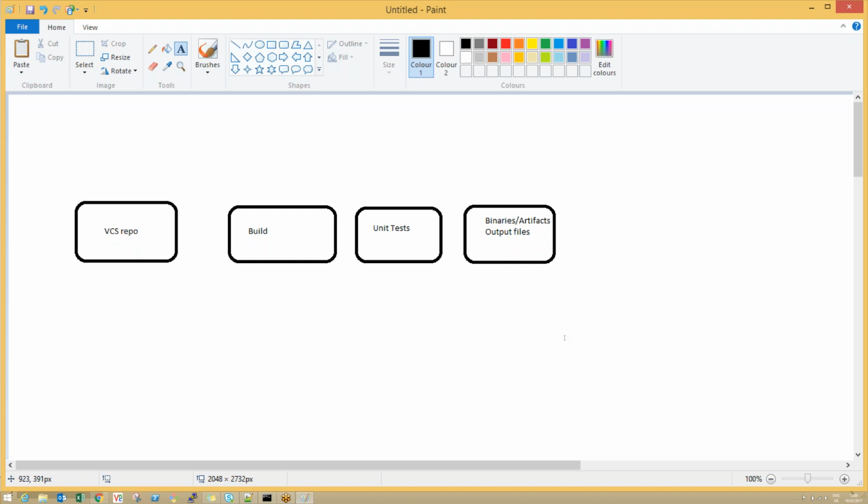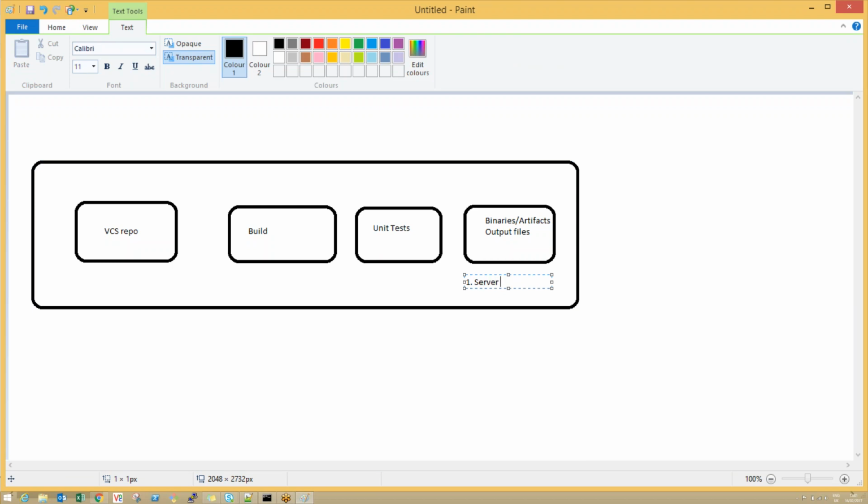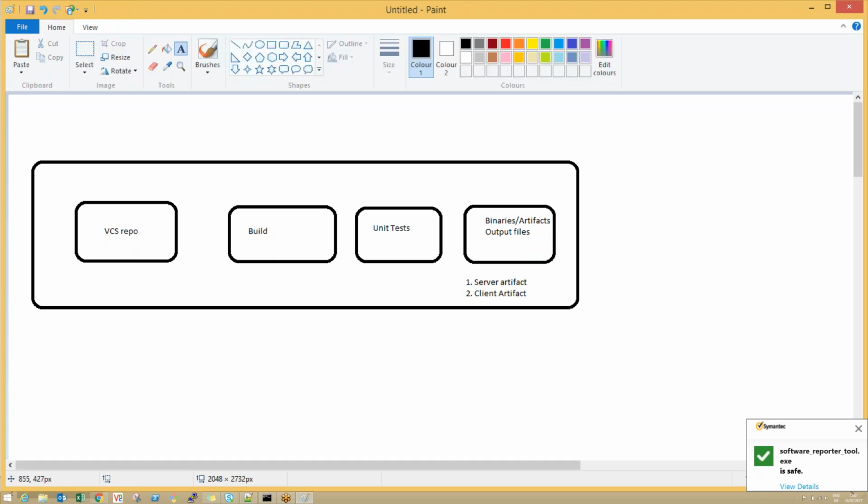So think about it, there are again two types of applications, right? Whenever you follow this entire process, ultimately when you come up with the binaries, there are two types. One is a server side artifact and the other is a client side artifact. Typically the client side artifacts are pretty easy, guys. Once you generate them, you don't need to do anything. You just have to host them somewhere.